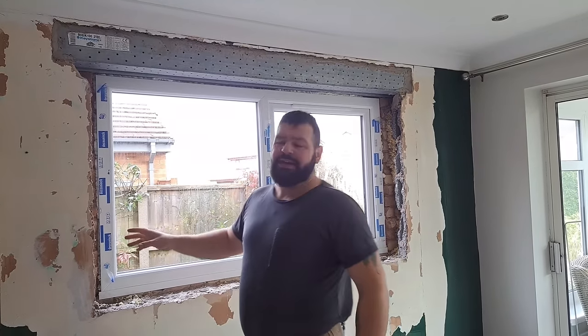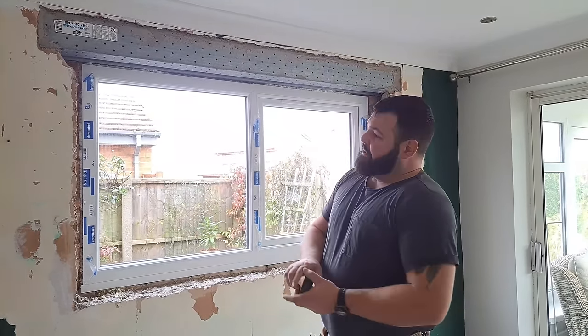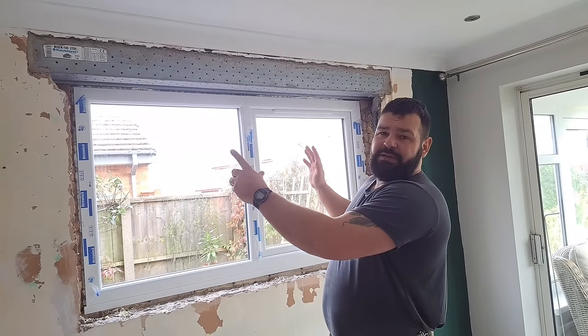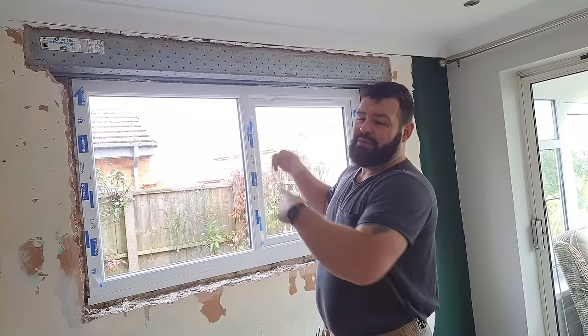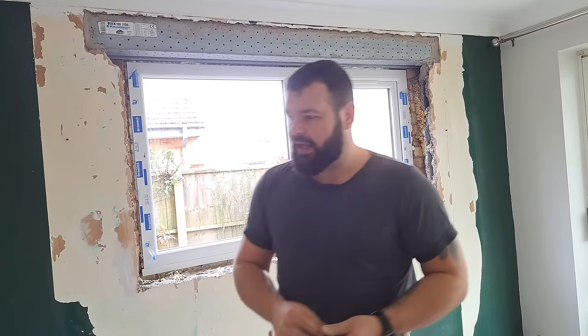The adhesive stays wet, but we'll put bonding around the edges, because bonding goes off fast. So then the bonding will set, we'll have something to fix the beads to, even though the adhesive's still wet, and we can start skimming. It's just a way that we have to get around it, so we can do it in one day.